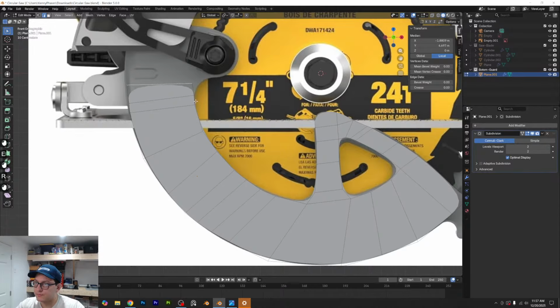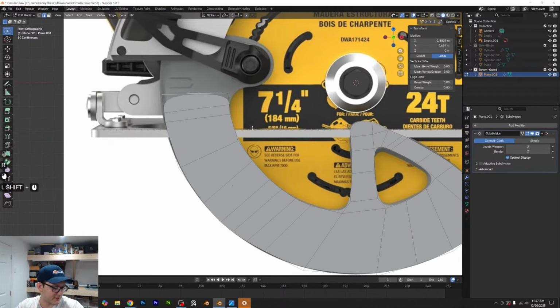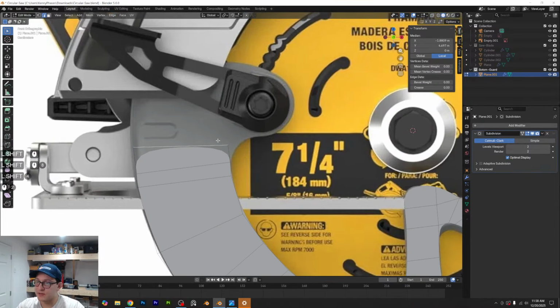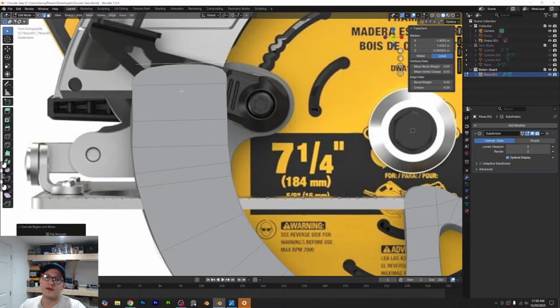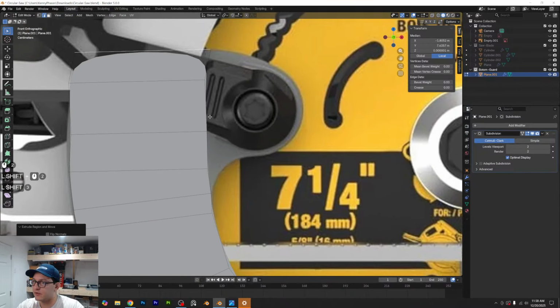See how I'm kind of starting to piece everything together? The edge split helps with the cylinder. For some reason, if you don't have that with the cylinder, it's really hard to get a smooth transition to the bevel, or if you do a bevel or a subdiv, it's going to look really strange.